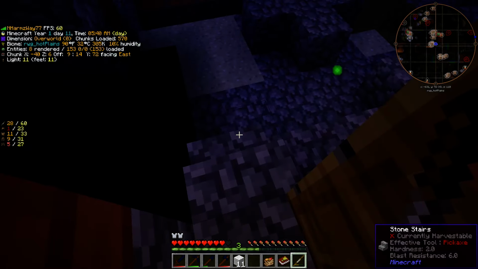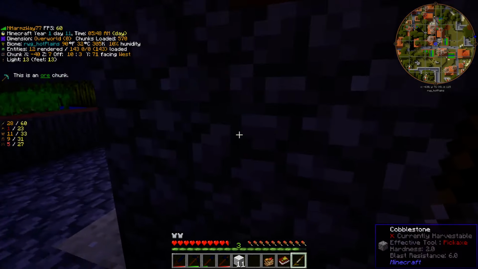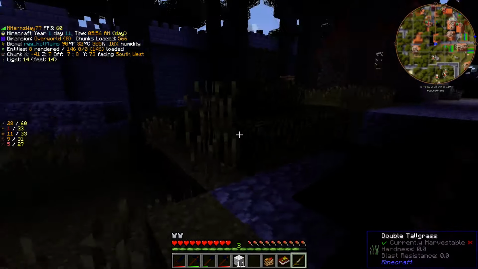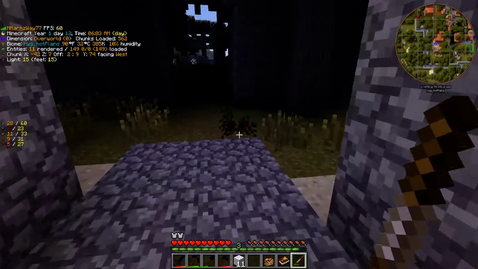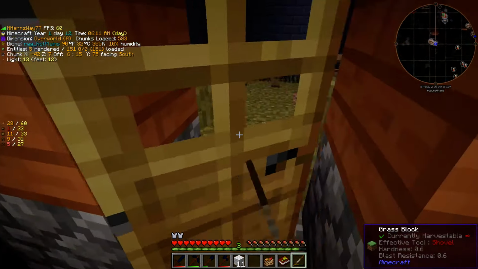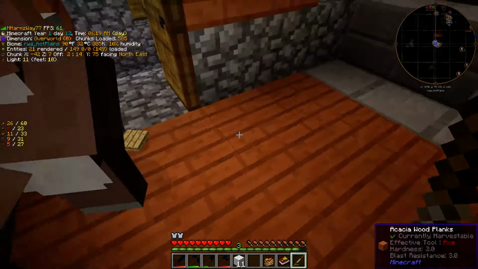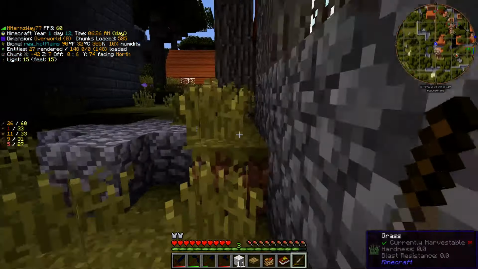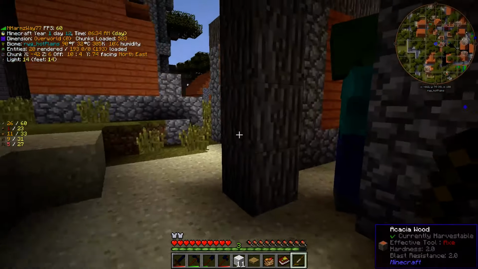Alright, getting to be daylight. More zombies around the backside of that building. Don't step in the tar. Pressure plates. You want a pressure plate early game? Steal it from the villagers. If you don't care about the villagers dying, steal everything.